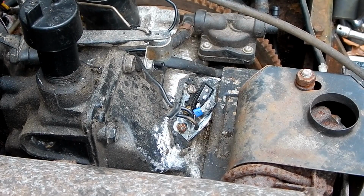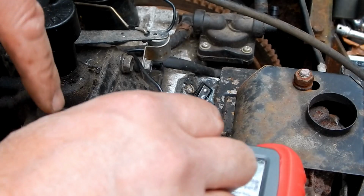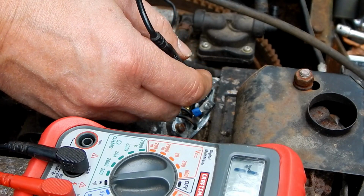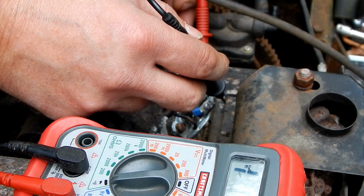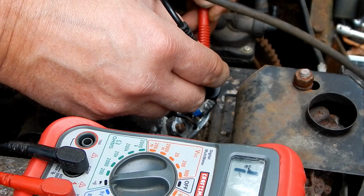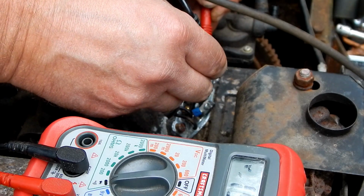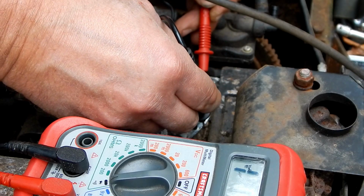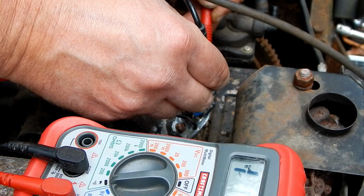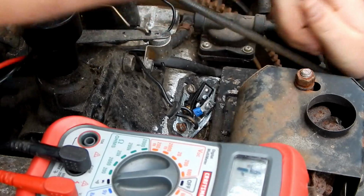All right, Mark, so we're still not getting any spark after cleaning those points, so we're going to try and figure out what's going on with this thing. I think the first thing we'll do is check the continuity of the points to make sure that they actually are closing. So I should get continuity between ground, which is this bracket where it's mounted to the tractor, and here. See, that's good. That's not. So those points are not making contact. That should be closed right there. We're not getting anything. Let's try cleaning them again.